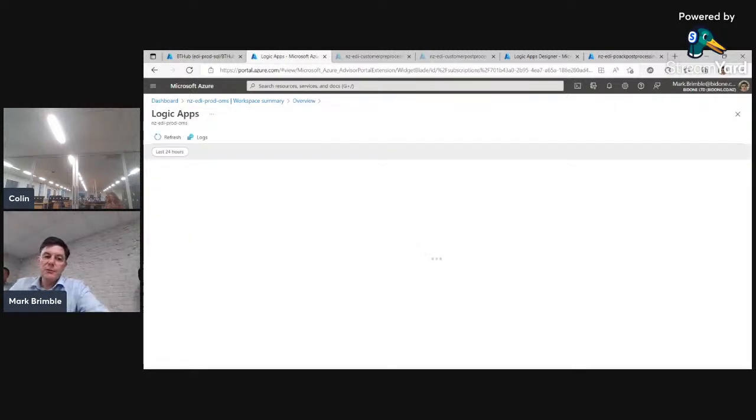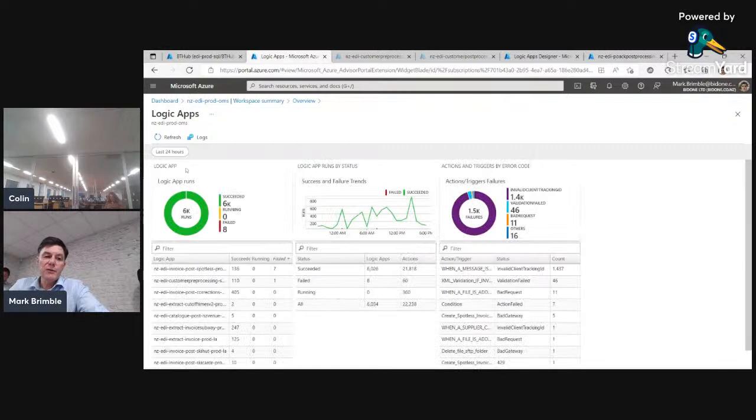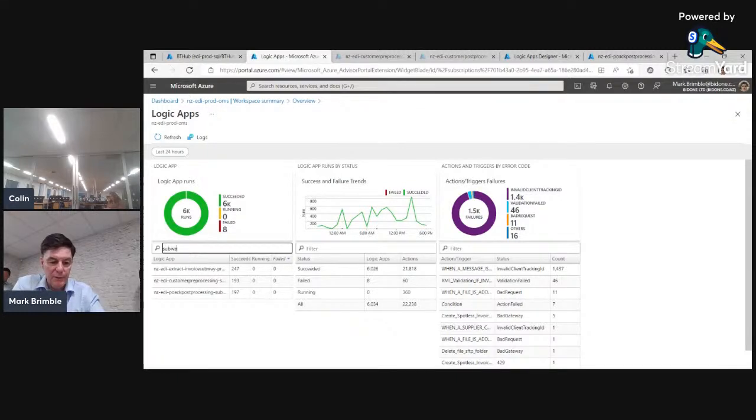You'll notice that at the moment that management preview is only doing the last 24 hours. And I just want to filter down on, I know it's going to be a Subway Logic app, of which I can see there's 3 types there. I know that the one I'm dealing with is a customer pre-processing.